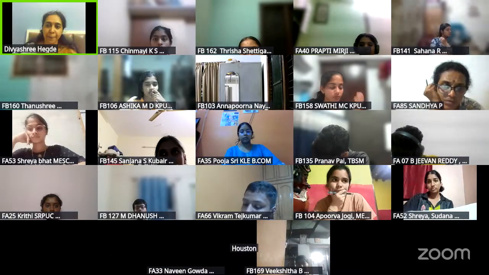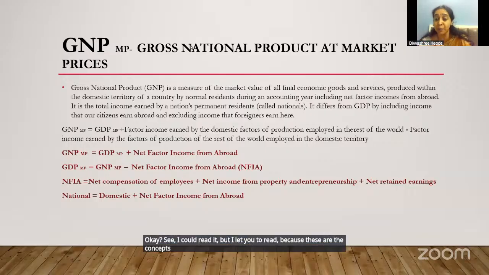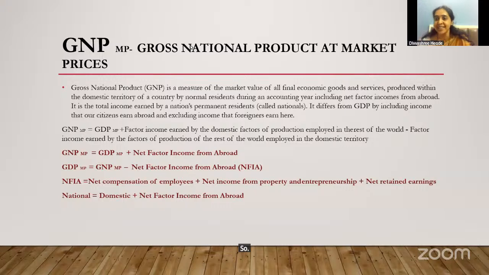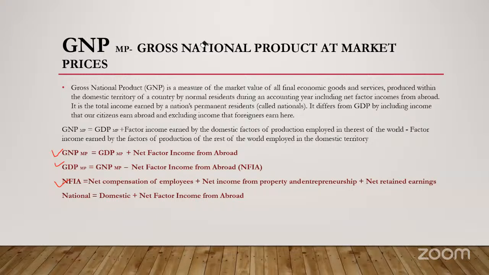Okay, now please go through this slide. You will be all the more clear with the concept. I could read it, but I let you read because these are concepts you have to absorb. Read it at your own pace, try to understand, and take down the formulas written in dark maroon. If you have not understood any portion, please let me know.